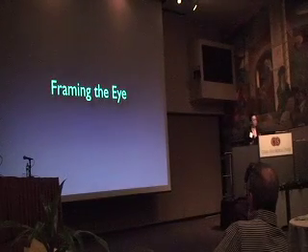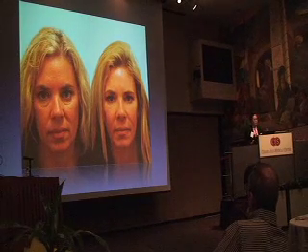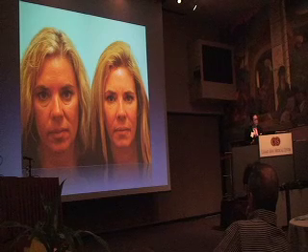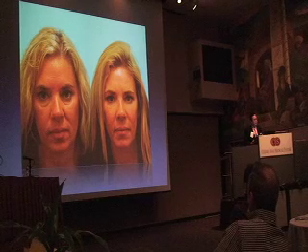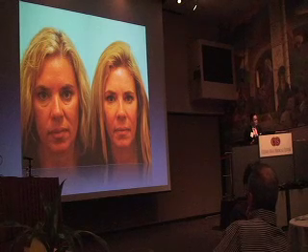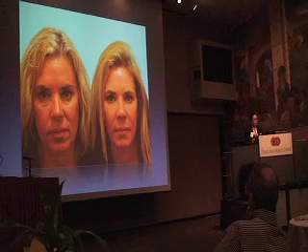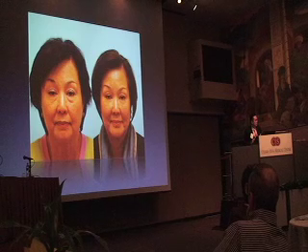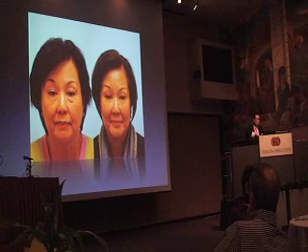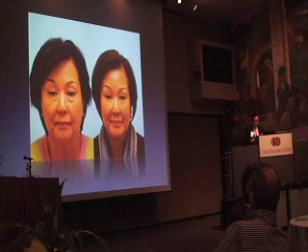Framing the eye is almost the antithesis of traditional blepharoplasty — instead of taking away, you're adding. This is a conservative upper eyelid plasma skin resurfacing and a fat transfer, and you can see that what looks clearly like brow ptosis may not be if you just add a little volume in the right places. That's how I manage skin issues under the lower eyelids — resurfacing and Botox rather than cutting. This is my mother, about two years out from fat transfer; she also had a transconjunctival bleph. Her brows are actually fuller and lower in her old photos, and there's this hollowing where there's a recession of fat and skin upwards into the brow orbital rim.